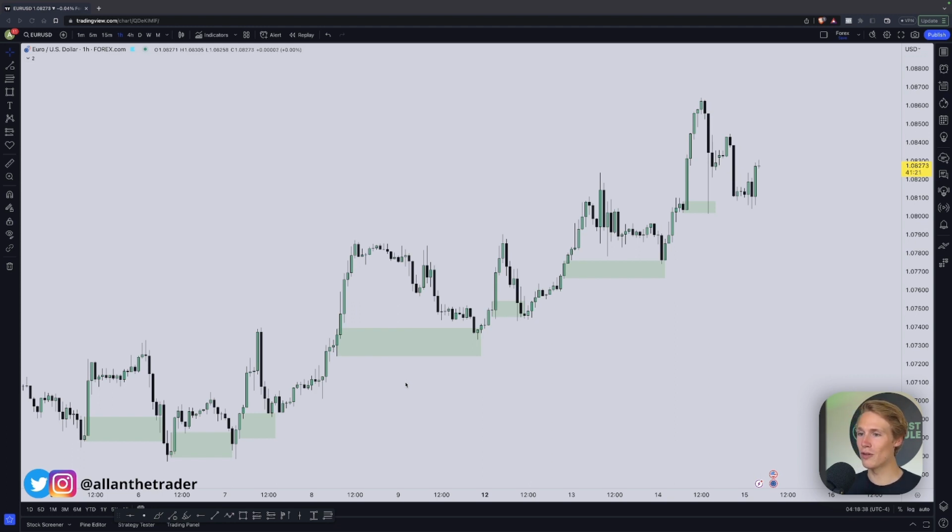So bullish order flow is that the bulls are in control. The buying orders are pushing price. So there are a lot of buying orders, a lot of demands being respected. Price just goes up. So the order flow is upwards. Bearish order flow is obviously the opposite thing, where the bears are in control, the sellers are pushing price downwards, and price is going down because all the supply is being respected. And I will show you some examples so that you know exactly how you can use this for trading.